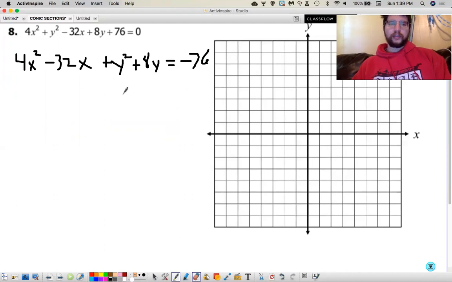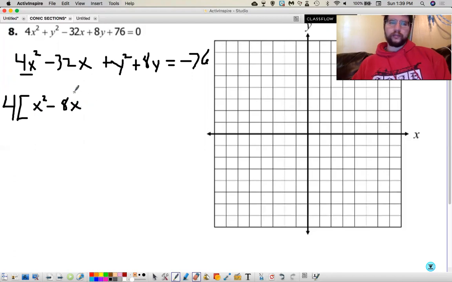Okay, so we need to complete the squares for the x's and the y's first. And then we need to divide through by whatever we have over here, so it's in standard form. Because remember, for an ellipse, it has to equal 1. So let's start by looking at this. Remember, we can never have a coefficient in front of our squared term. So if I were to divide through by 4, that would give me a 4 on this y here. I don't want that. So instead, I'm going to factor out the 4. I'm going to put a 4, and then that's going to be x squared minus 8x.